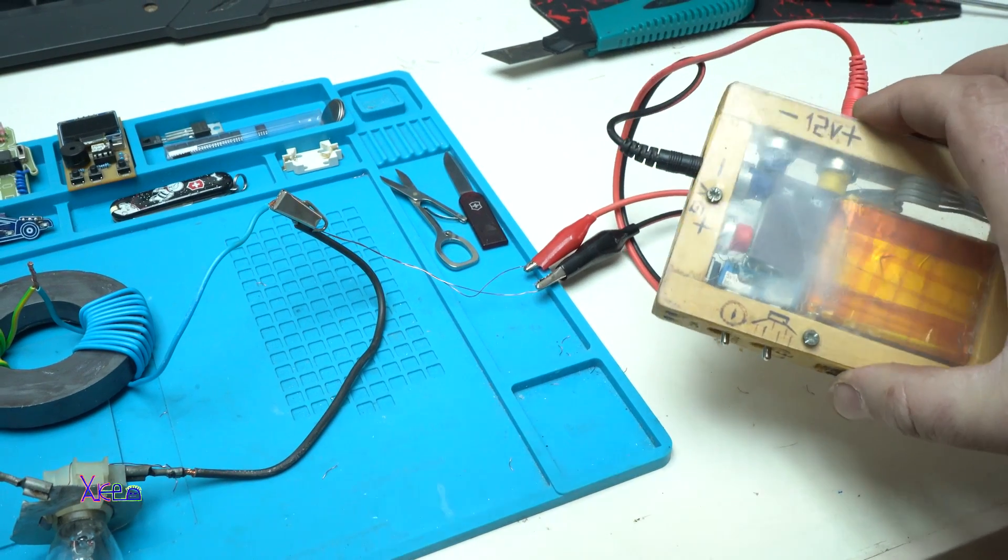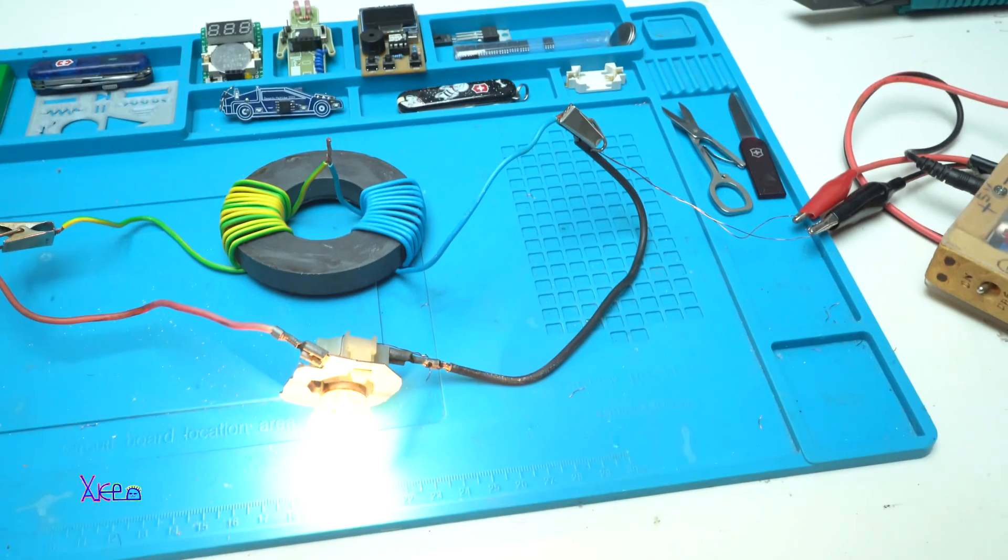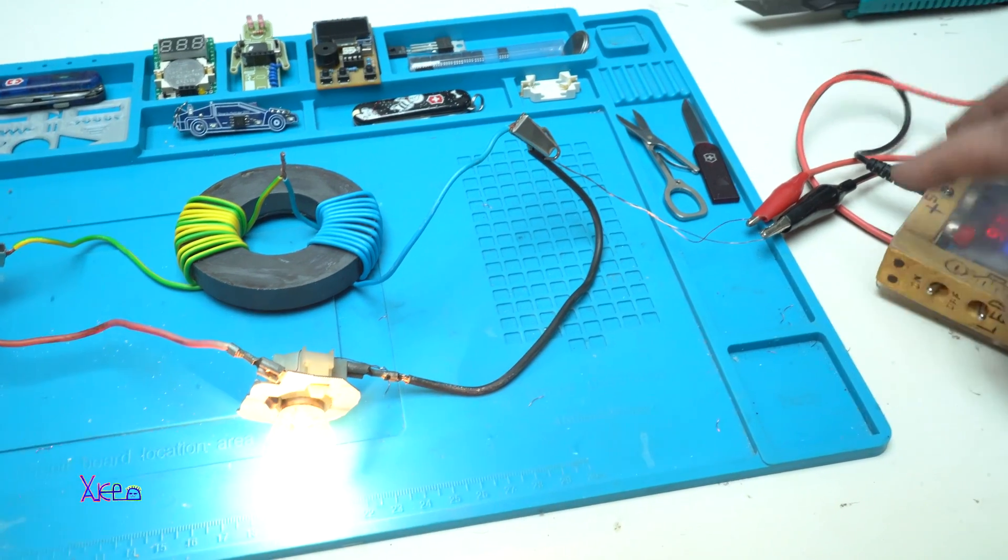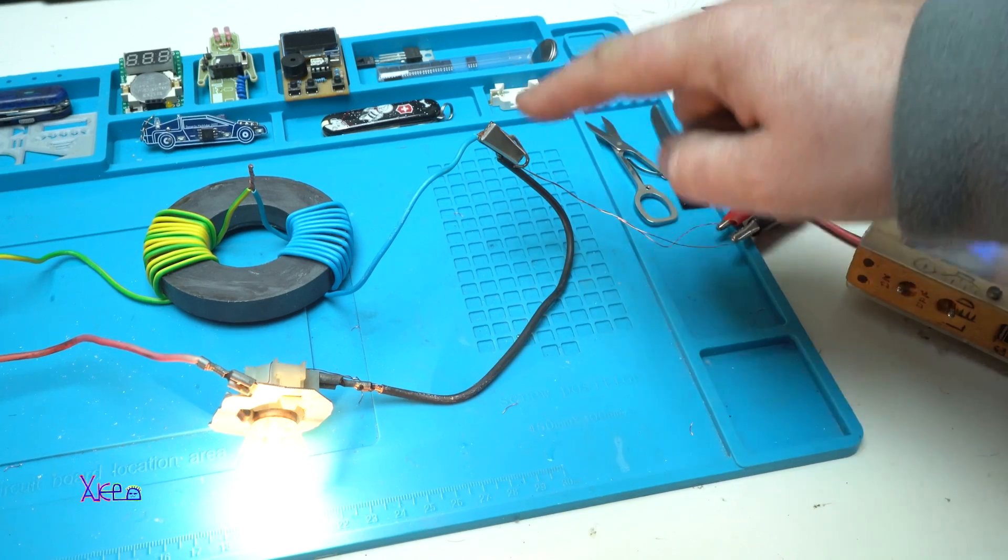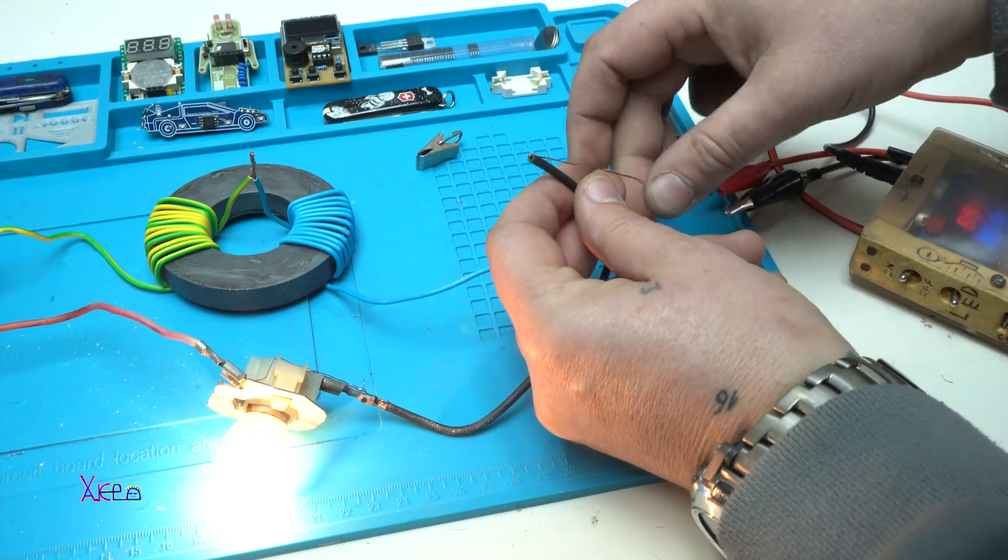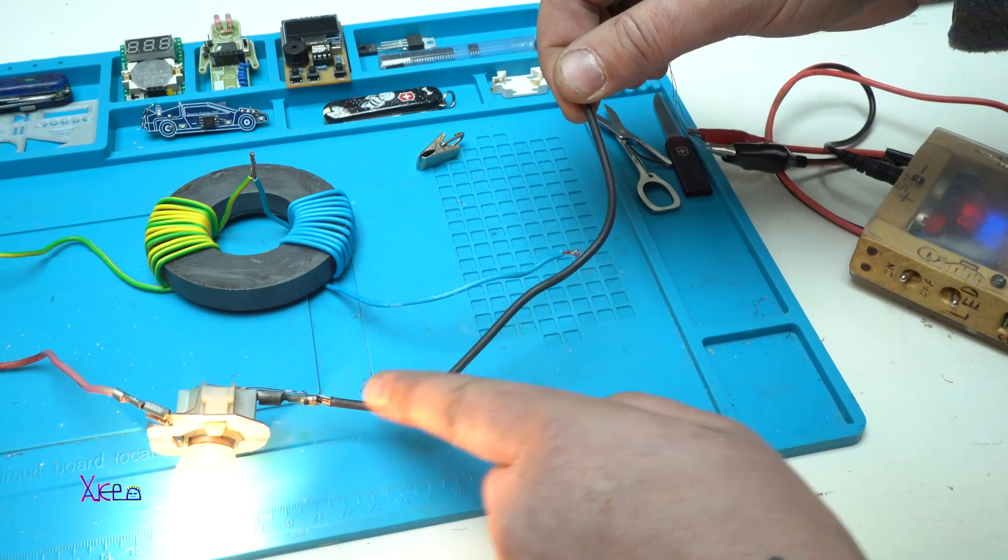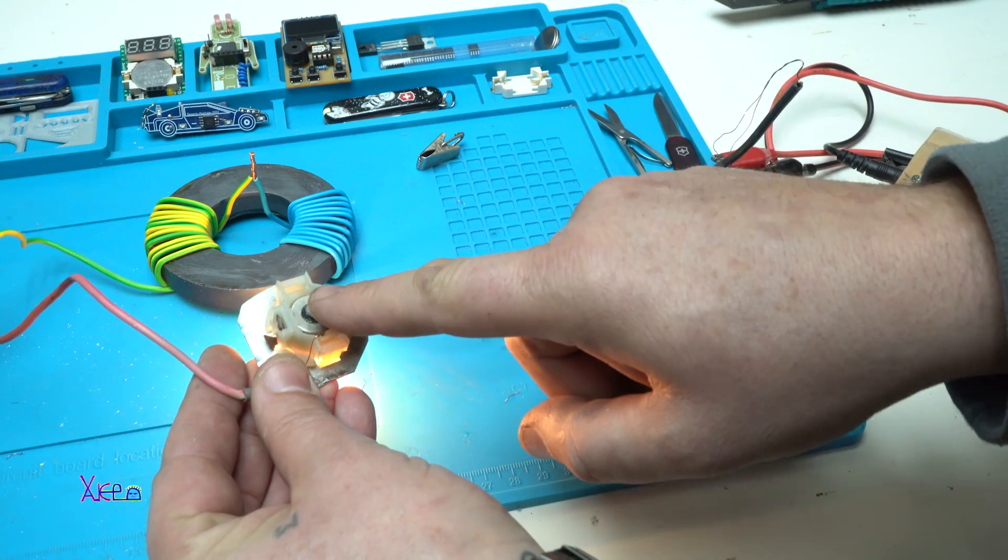Here I have another power supply that gives 12 volts. I can turn it off or on. And through these wires, this alligator clip here is fake. Thin wires are coming through this black wire and they are connected to the bulb.